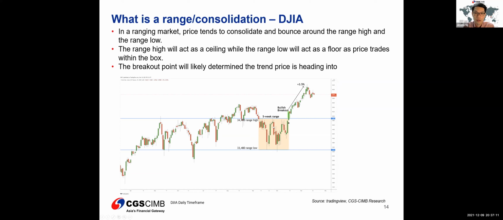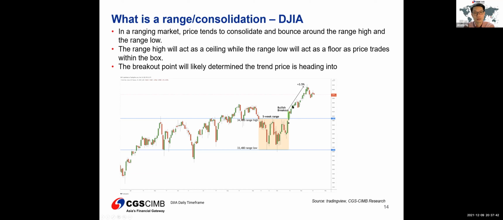So how you would actually trade a consolidation or a range is firstly to wait for it to break out above this box. Once we do get a breakout move, usually in this case, prices tend to continue to move beyond the breakout point. You can see for the Dow Jones Industrial Average, once we got this breakout move, the Dow just continued to trade within this uptrend with a good rally of 3.5% over the next 3 weeks or so.